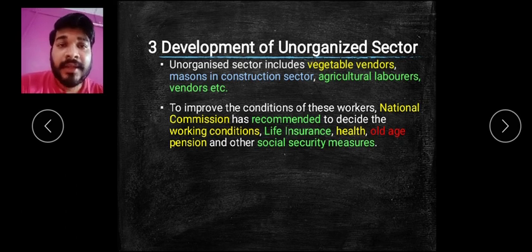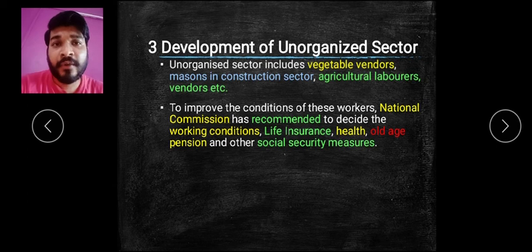So these are the points which we learned today. First, the increase in agricultural productivity. Then we learned about the development of small scale and cottage industries, and thirdly the development of the unorganized sector. In the next class we are going to continue with the 3 more points, starting with the use of appropriate tax policy. So few points we have completed, few points tomorrow and later on. We'll complete with 4 or 5 lectures.